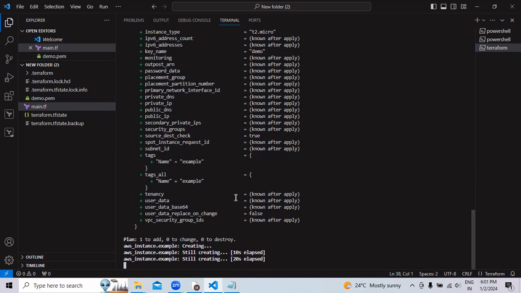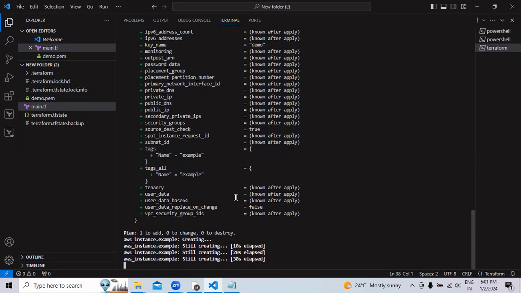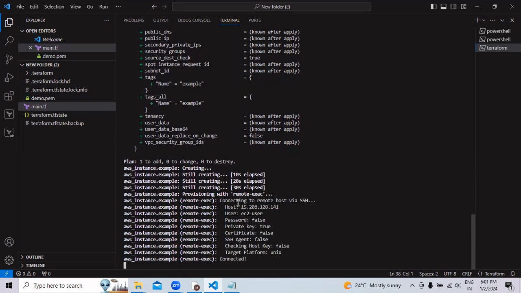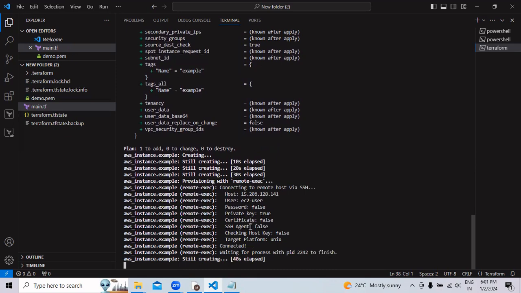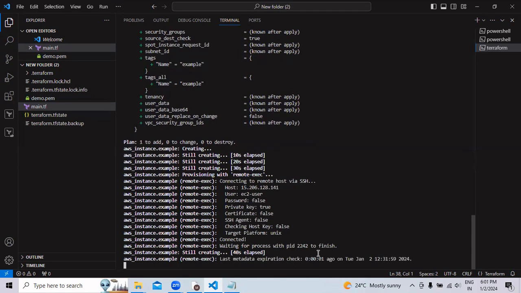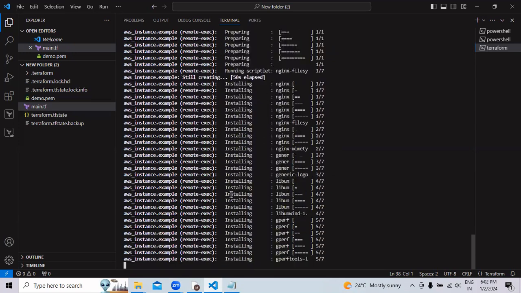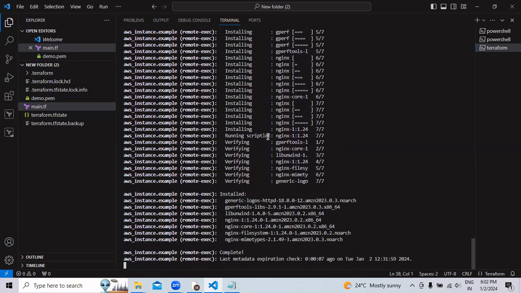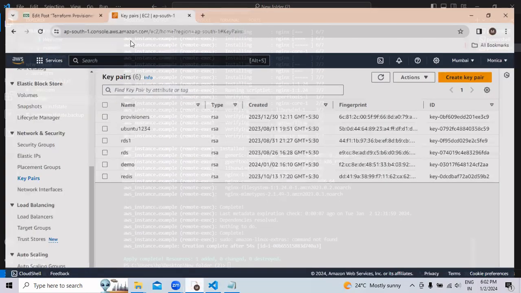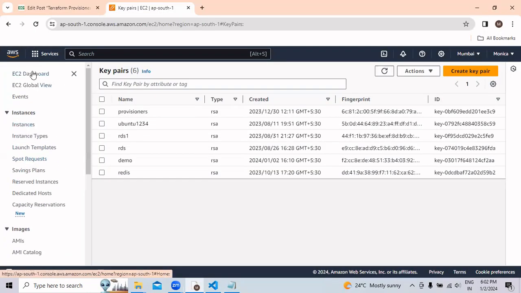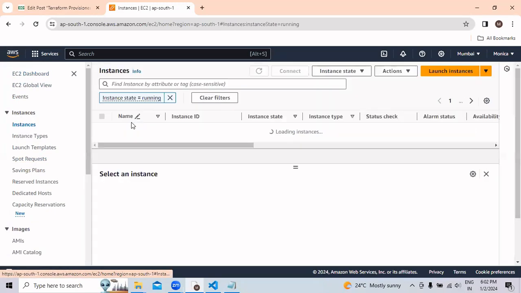After the server gets installed, we have to go to the AWS management console to check whether the server is installed or not. Okay, so our remote-exec is connected. This message is displayed, which means our syntax is correct. So you can see our server is installed. Now we will see it in the management console. Let's go to the EC2 dashboard, and here in instances.